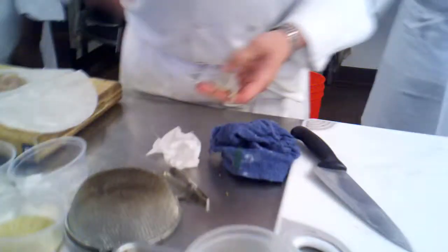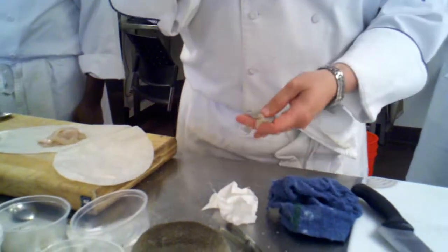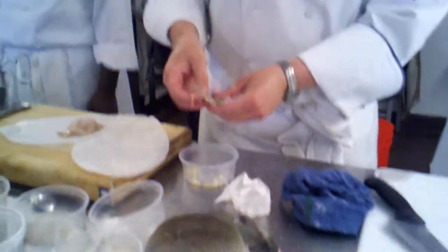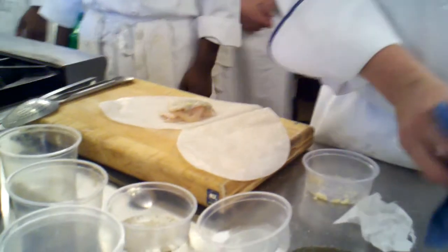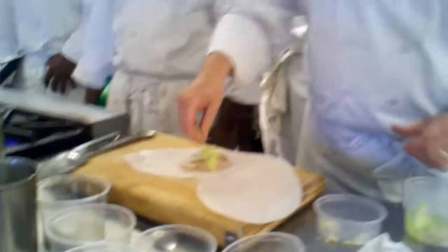It's all going down. You like some shrimp? We have shrimp. I figured, hey, let's do the shrimp. I like shrimp. You know what's good on shrimp? Garlic. So we got to put a little garlic here. How's that? Looking good? A little bit more. Piece of shrimp right there. A little bit of julienne veg right there.